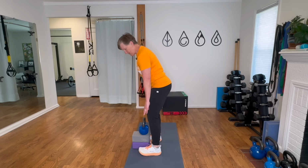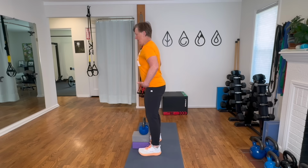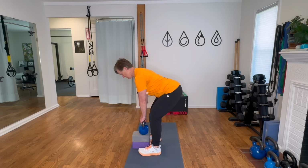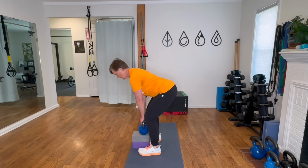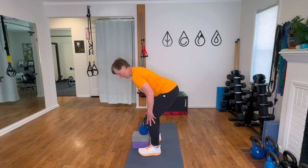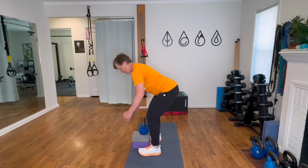So we want this vertical shin angle as the hips reach back and the chest comes down. There's that vertical shin angle. And if you're on your heels, now I'm not on my heels. On my heels, toes are coming up, not on my heels. It's just a matter of shifting your whole body slightly forward. It's not bending the knees more.